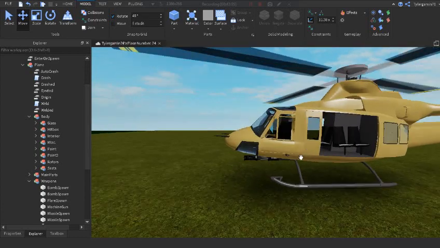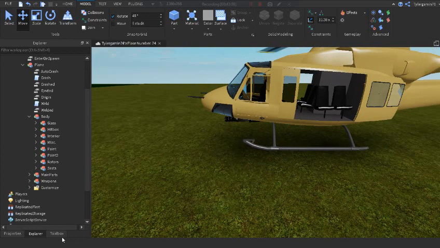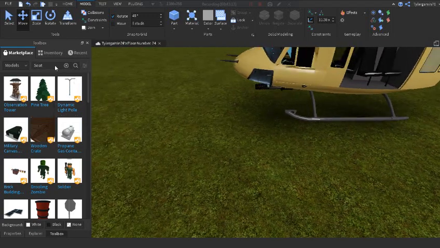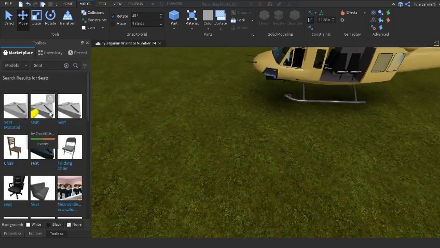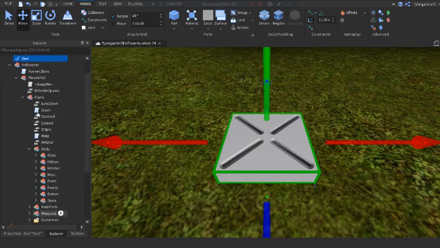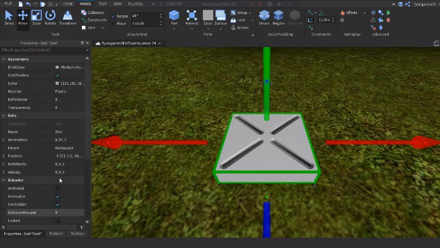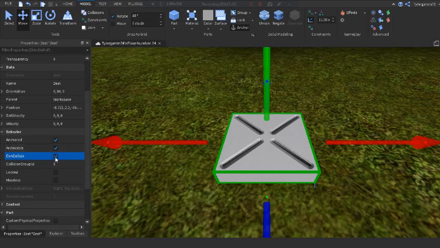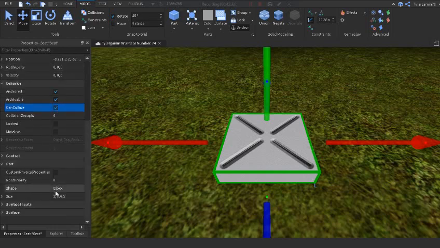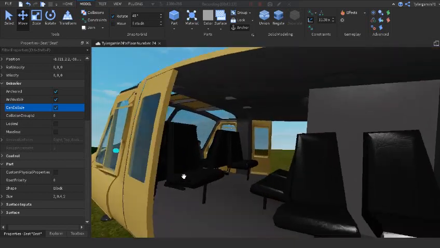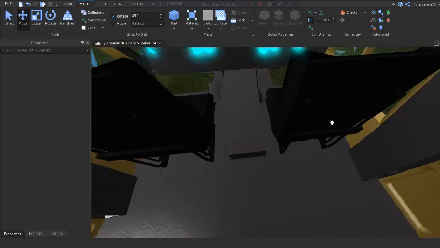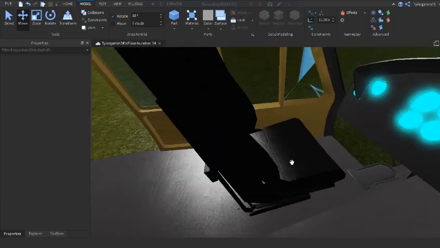Look at that. Alright, now we're going to go ahead and go seats. Where are my seats? I just need seat. Oh, it glitched. Okay. So now we're just going to go seat. Before we even put seats into this thing, I'm going to delete the 2 seats that are behind the driver of the helicopter.